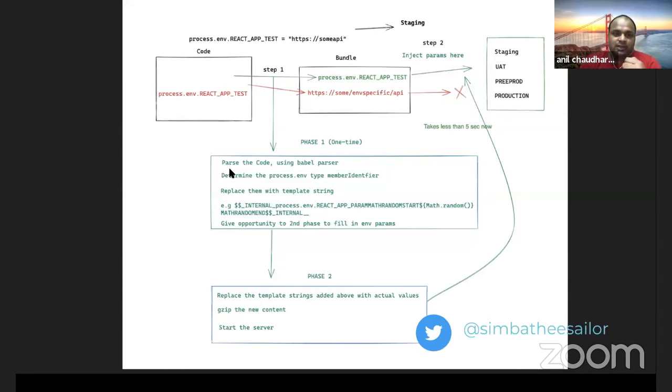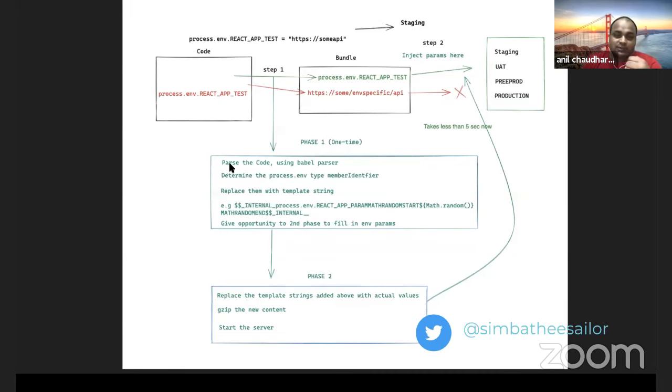So what's happening in phase one? We are making use of the Babel parser. Babel parser allows you to convert your code to ASTs. I'm again talking about ASTs. They look very difficult, but when you start working with them, it's just a set of nested objects that you have to play around with. Even myself, when I was working on it, it took me a lot of time to try out various combinations. I learned a lot there.